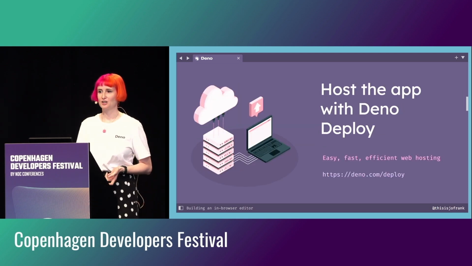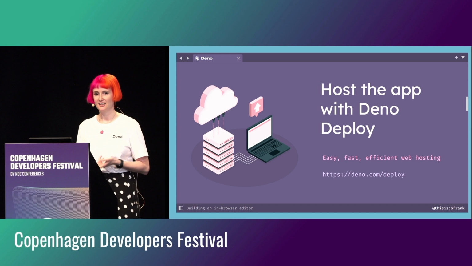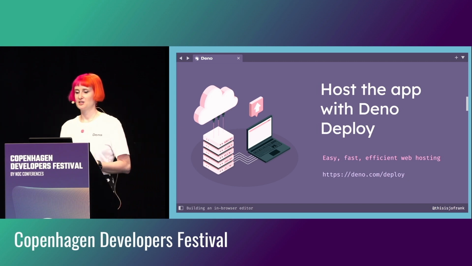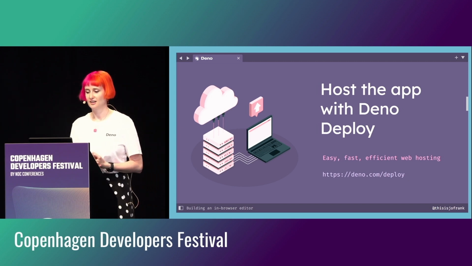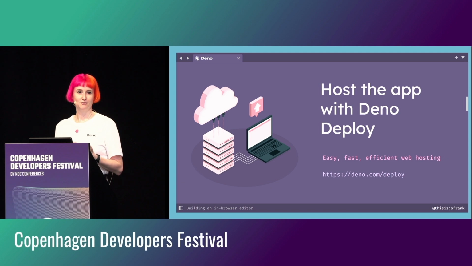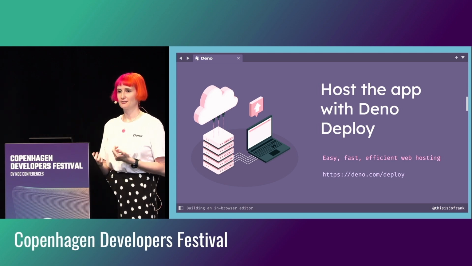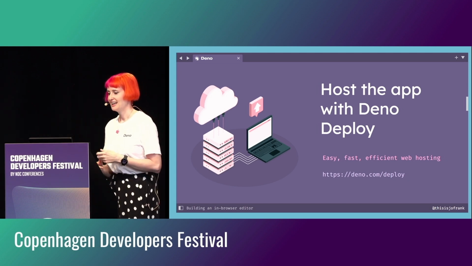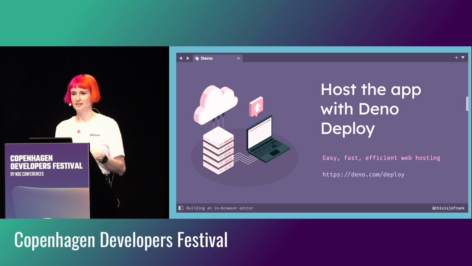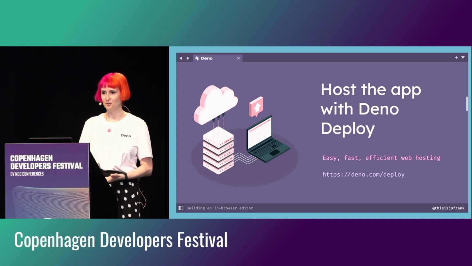So I mentioned we're going to need some sort of hosting. Deno has Deno Deploy, which is Deno's hosting solution. If you've used Heroku or similar before, it's very similar to that. It's a worldwide platform. It's great for server-side JavaScript and TypeScript hosting. And it's powered by the Deno runtime, run on very efficient V8 engines. So it's super fast, super lightweight, really nice and easy to use.